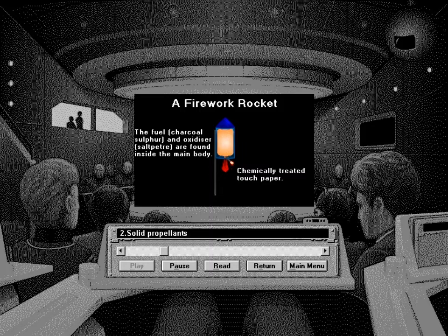It is a combination of powdered charcoal, sulfur, and saltpeter, or potassium nitrate. Charcoal, a form of carbon, and sulfur make up the fuel, and saltpeter is the oxidizer. In a firework rocket, the nose contains chemicals to produce colored stars and streamers. The gunpowder is packed into a cardboard tube, which forms the combustion chamber. At the rear of the tube is a twist of chemically treated touch paper, which acts as a fuse. The tube is attached to a long stick, which helps the rocket to travel straight.